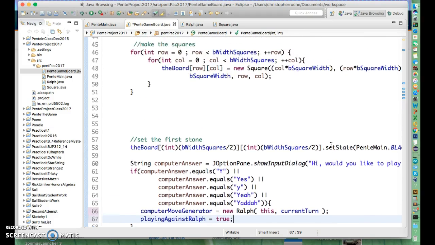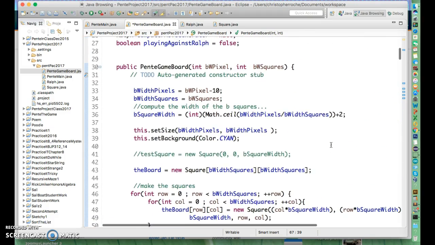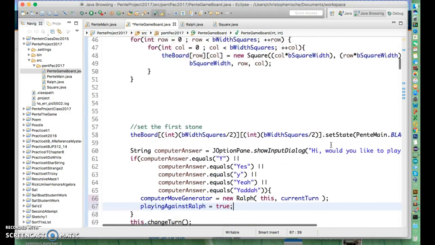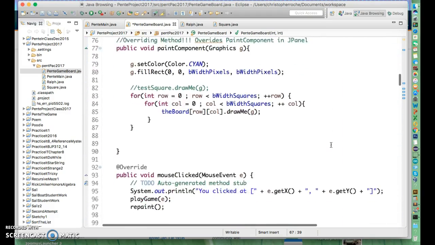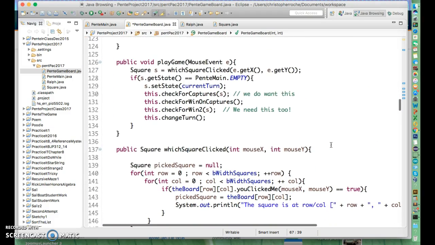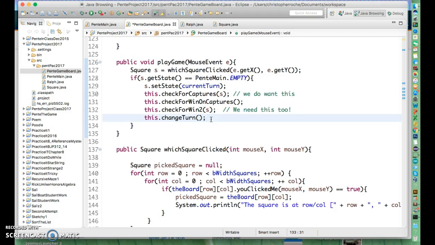So then what I want to do is I need to go to the play game part. So we're going to go like this basically. So it does all this stuff, right?